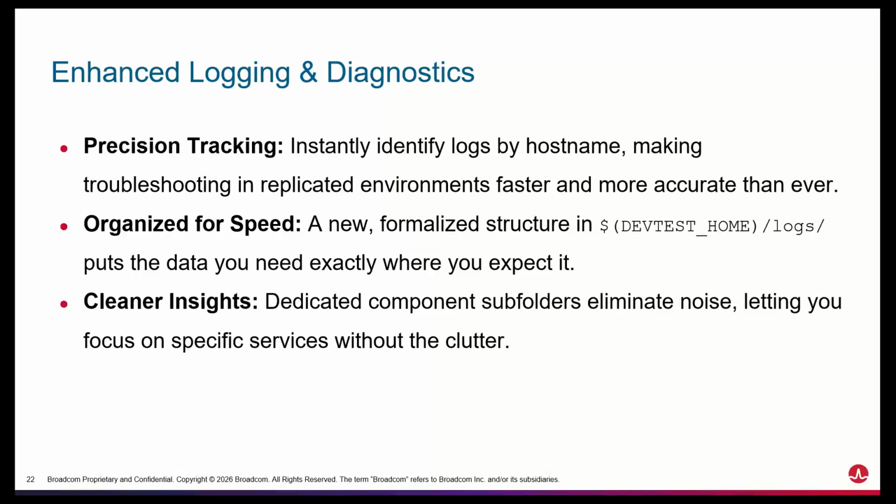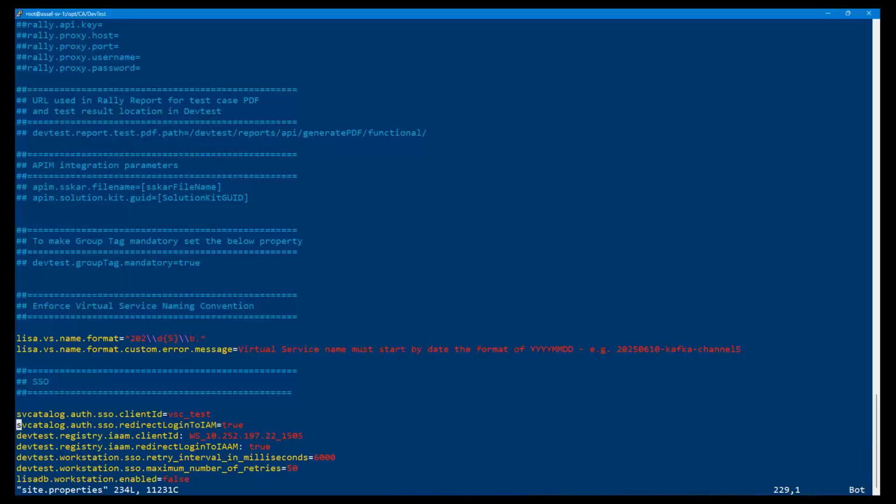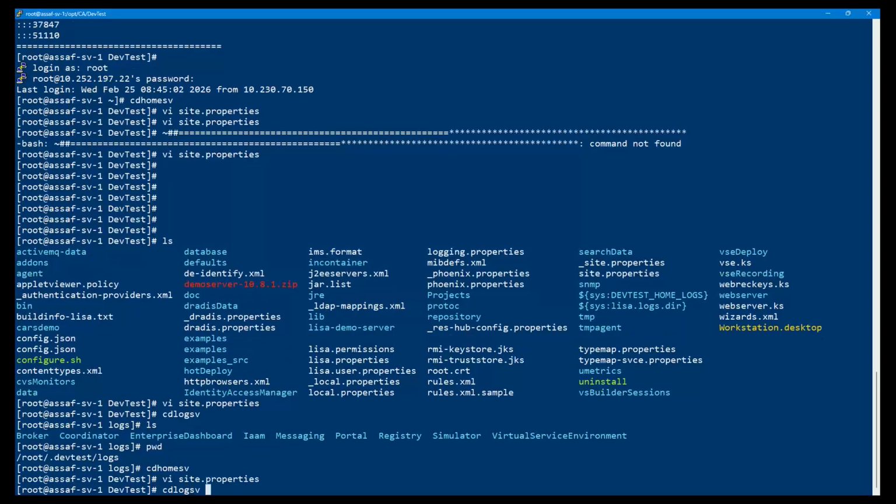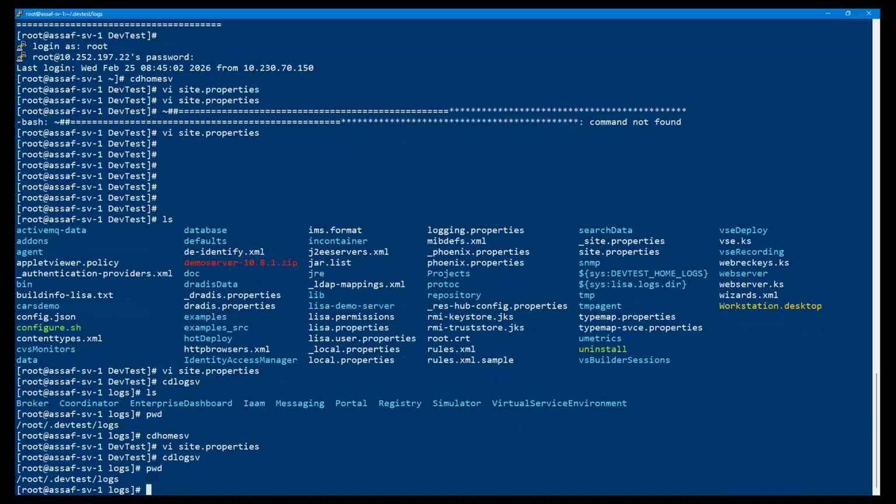And another, and last in this area, is the logging. Before, the logs were under a list directory, and underneath there were all the logs. We came up with a better approach to ease searching and managing the logs. So now the logs can be found under Lisa Home. Lisa Home is an environment variable that shows you where the logs are found.